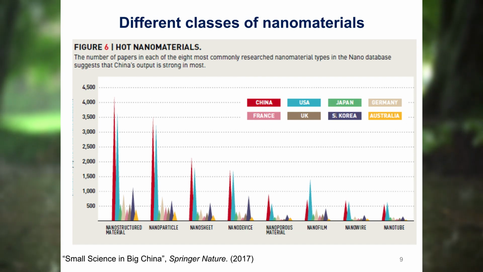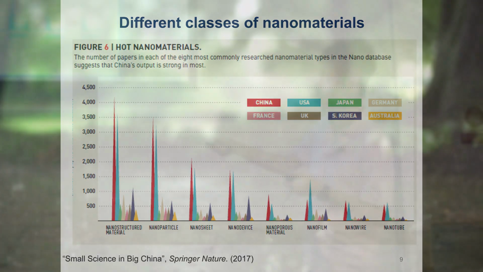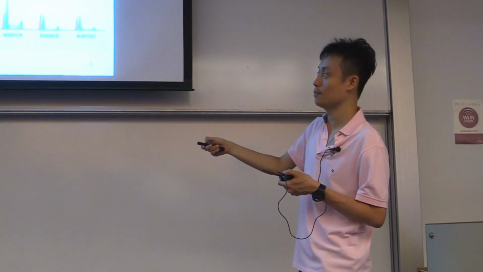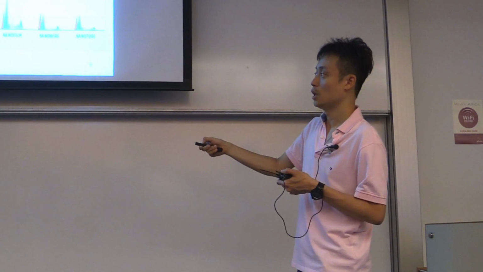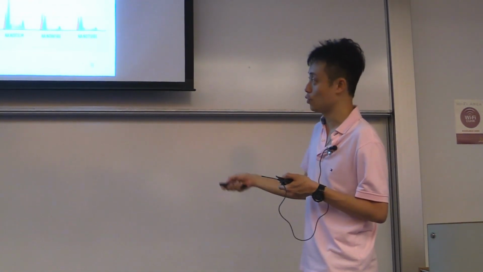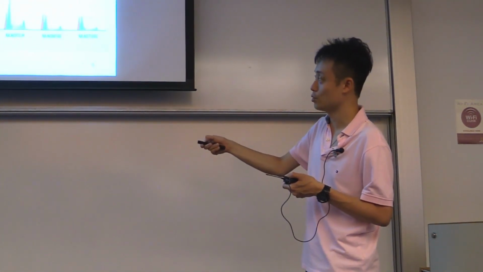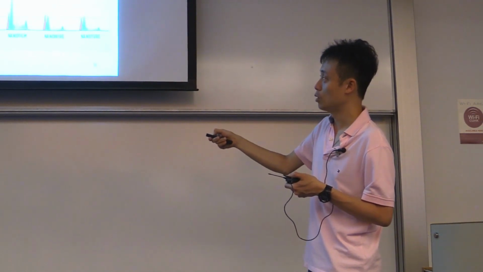And so what do these nano people do? What kind of structures do they make? I featured the nanoparticles, right? Which we'll get back to very soon. But there is another nanostructured material, MCM-41, which is the catalytic mesoporous material for catalysis, right? Developed in 1992. Nanosheet, what would be nanosheet?